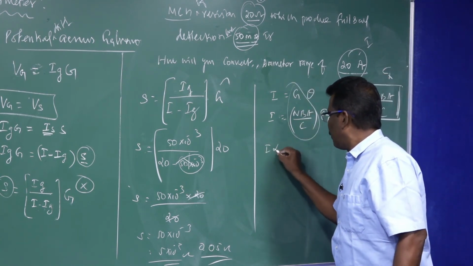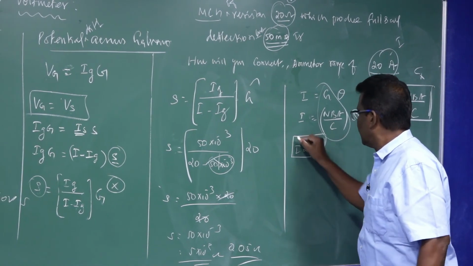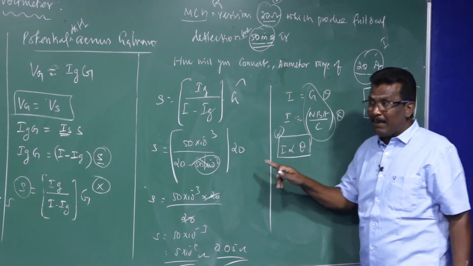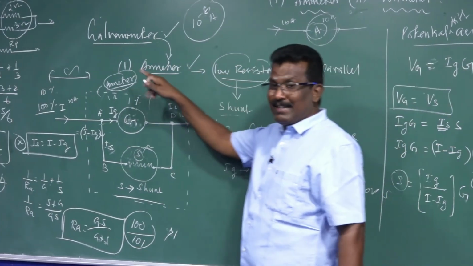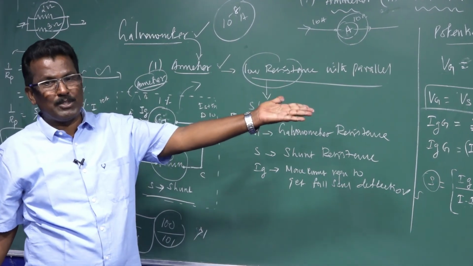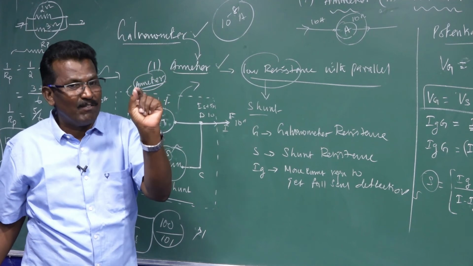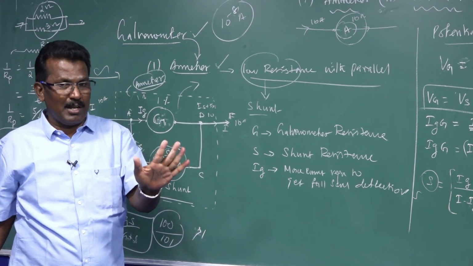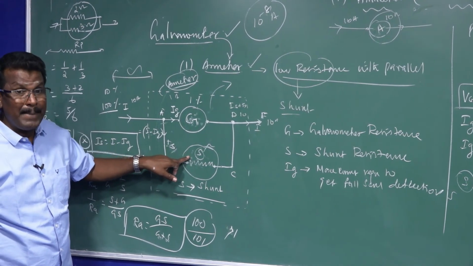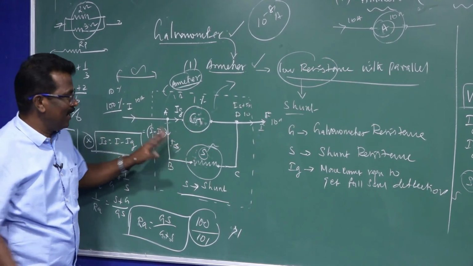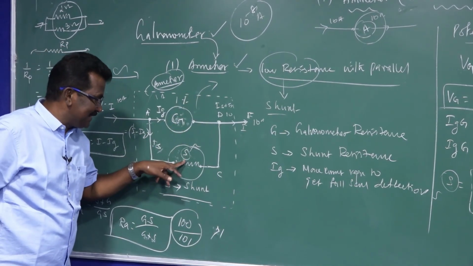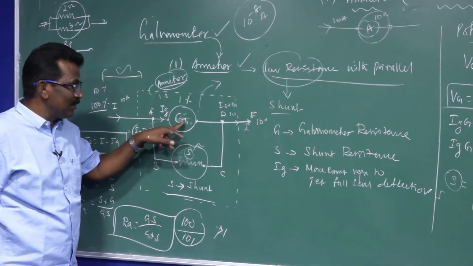So I is proportional to theta. Even though the deflection is directly proportional to current, the galvanometer is not calibrated to give the value of the current flowing through the circuit. We are unable to calculate how much current flows through the circuit directly, so we need some conversion. A galvanometer can be converted to an ammeter by connecting a low resistance in parallel. If you connect the low resistance in parallel, the entire arrangement becomes an ammeter. The value of S decides the fraction of the total current that flows through the galvanometer.